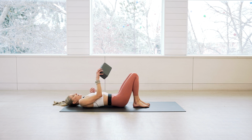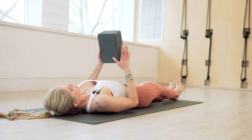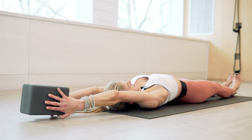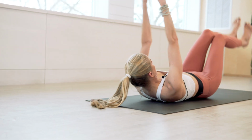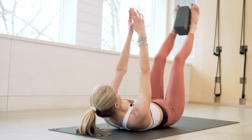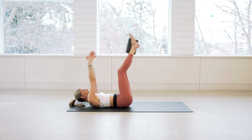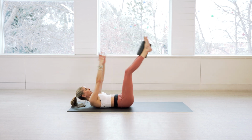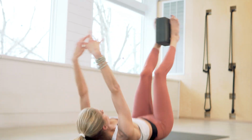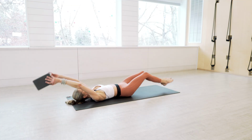So this exercise I like to call block passes. What you want to do is take the block, start it in your hands, reach it behind your head, take a nice inhale, exhale, lift up past the block to your feet, and lengthen, and back. You want to get your shoulder blades up off the ground as you pass the block. And if you don't have a block, that's fine. Just try and kind of graze your ankles with your fingertips as you come up and down.